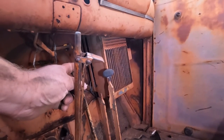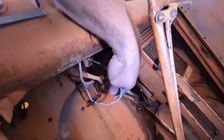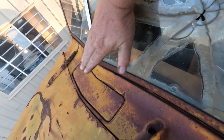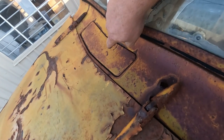It's even got a heater. What do we have here? There's some lever under the dashboard that I don't know what it does. If you have any idea, let me know. Maybe it operates this vent here. I have seen some of the windshield popped open, but I don't know if this one does that. That definitely looks like it opens.